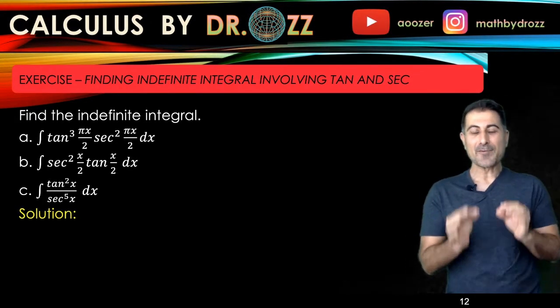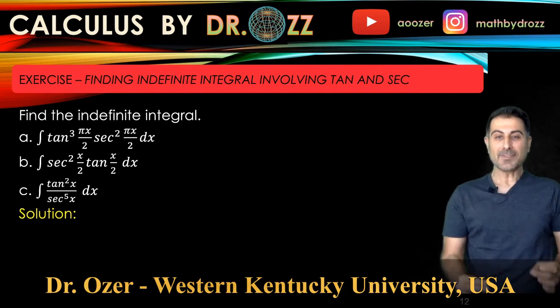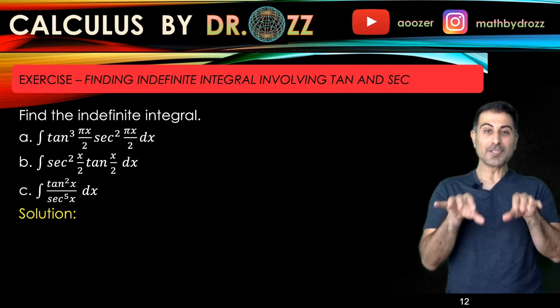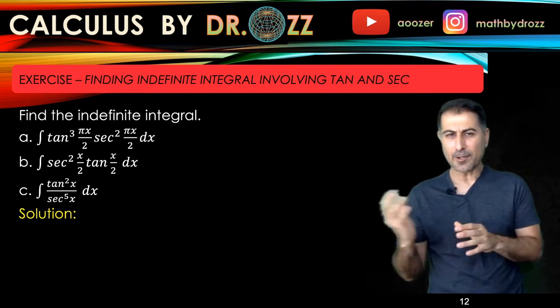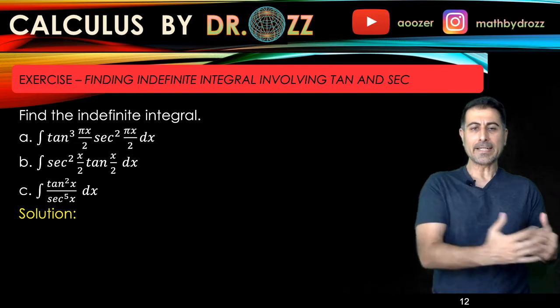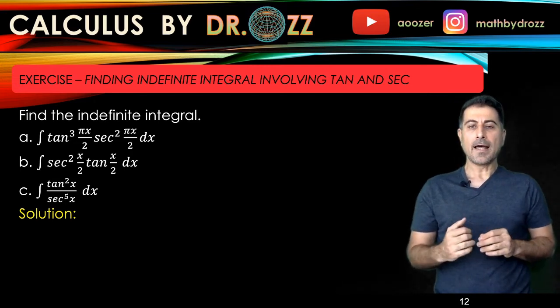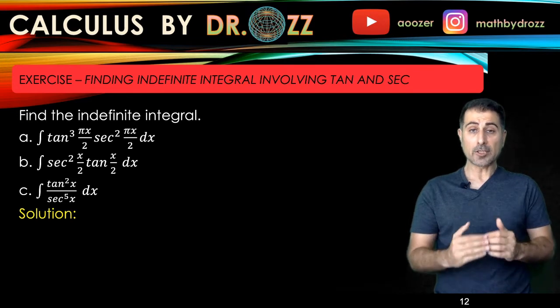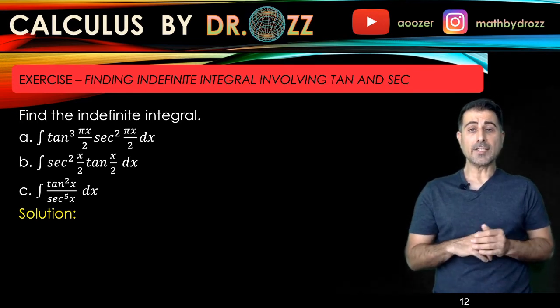Today we're going to go over an exercise where we're going to try to find indefinite integrals involving the powers of tan and secant. We had a similar version of that earlier for the integrals involving the powers of sine and cosine, and we had a good recipe for that. And we are going to have a similar recipe for handling these integrals.